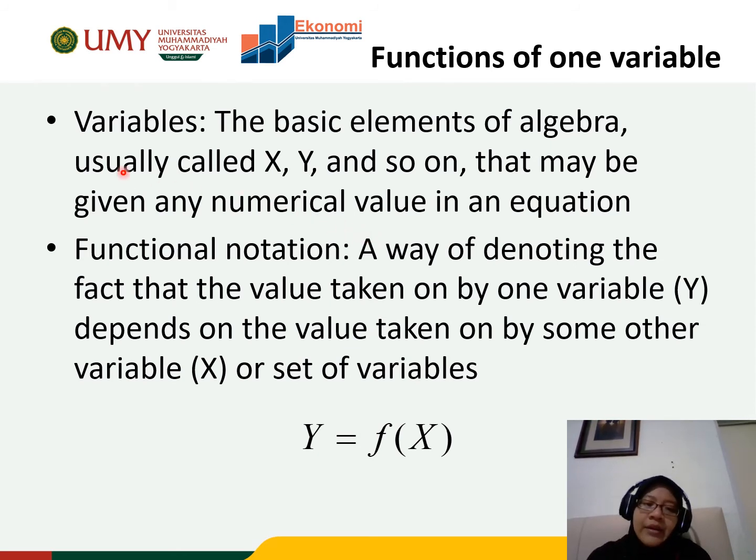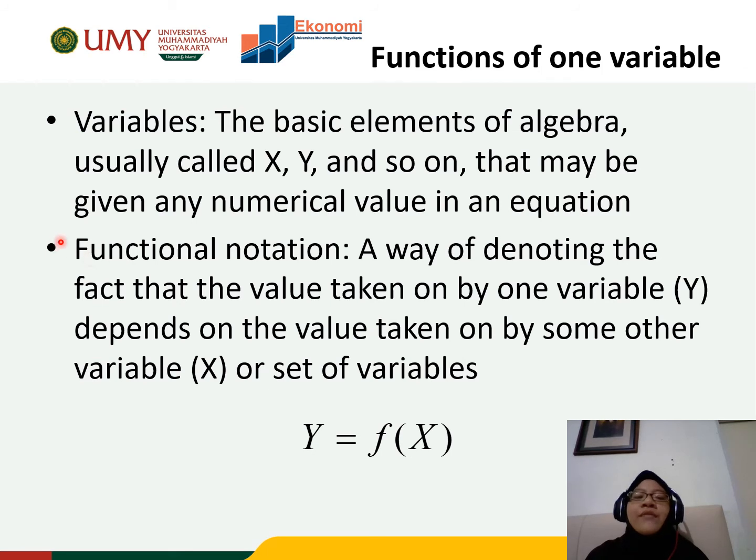Here, variables are the basic elements of algebra. Usually we call them x, y, a, b, c, and so on. Or sometimes we give them as alpha, beta, and so on. Okay, so a variable may be given any numerical value in the equations. So when we're talking about algebra, we have the variables.